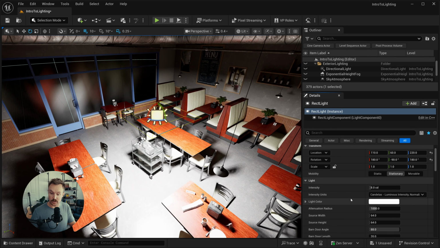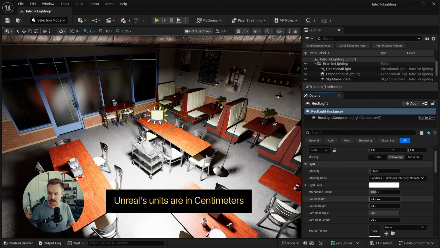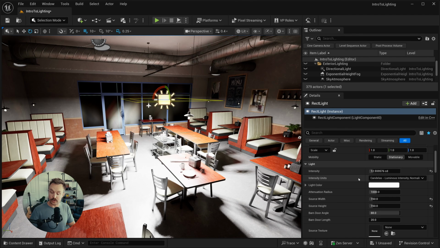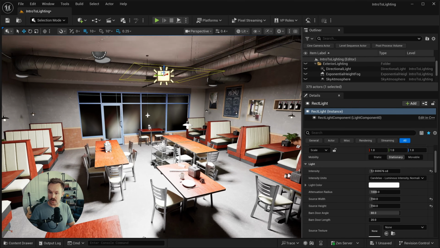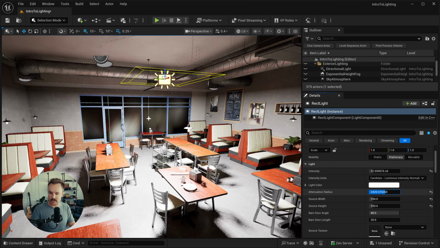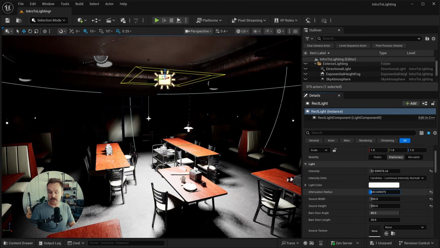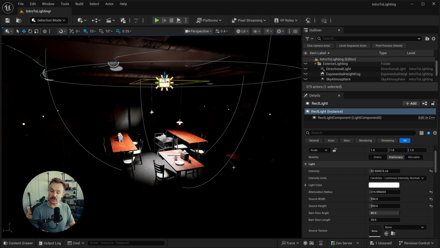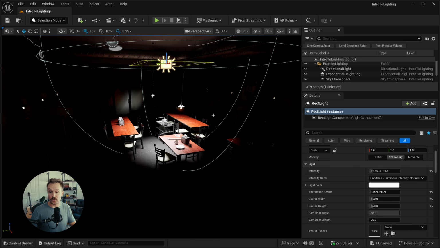What's great about this is you can quickly change the size right here. So I can make the source width 150 by 150. And a few other settings worth noting here outside of intensity and color, this attenuation radius. So if I change this and go on the smaller side, you'll see this blue sphere. This essentially controls where the light stops casting. So this is actually a really neat trick. You can kind of immediately grip off your lights. This is normally an optimization tool in video game lighting, but for our purposes with cinematography, it's kind of like a grip tool that makes it really easy to control the falloff.